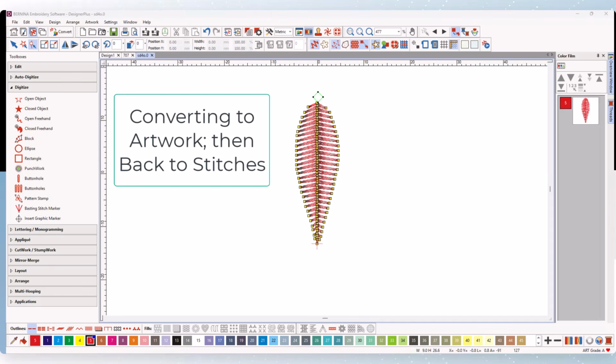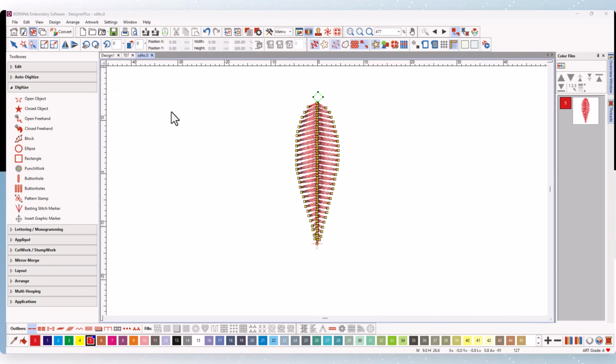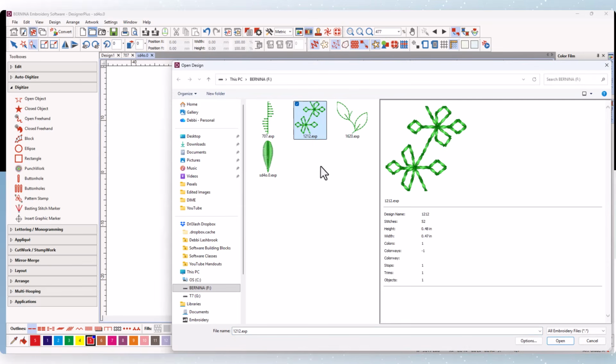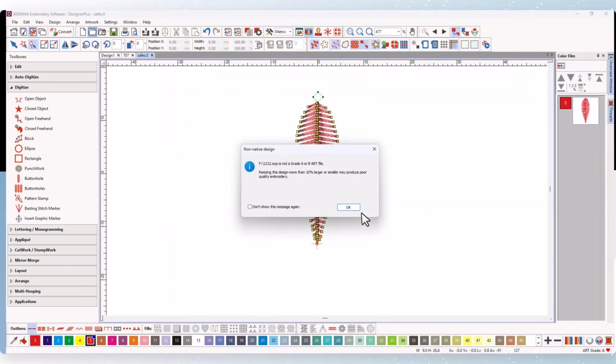Now this next method is an easier method, but it doesn't always work for stitches that are satin stitches or stitches that have multiple crossovers. I'll click on Open Design, and I'm going to choose this stitch 1212 and click on Open.